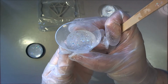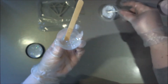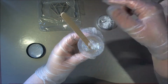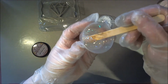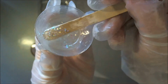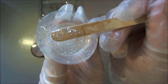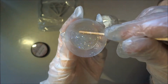I think that's almost right. I would just like to add a little bit more, so I'm going to add in a smaller spoonful. The easiest way to check how much of the shattered opal you've actually got and the distribution between the resin is to grab a scoopful and then let it drop off naturally, and what's left on your stick shows you how much sparkle you're going to have, and that is just about right for me.